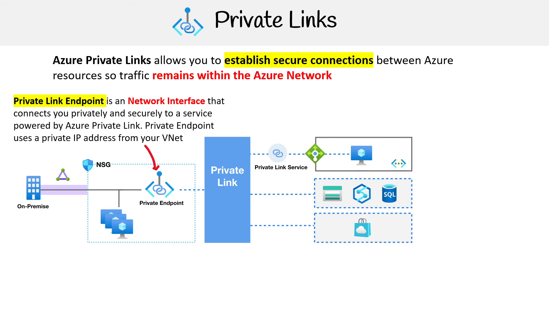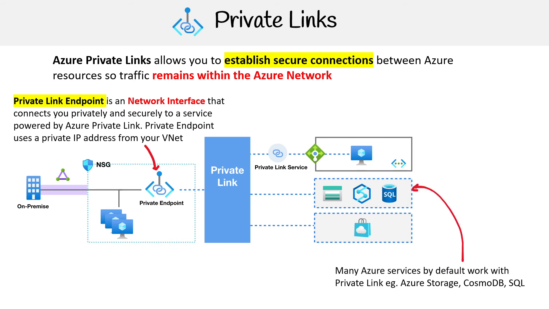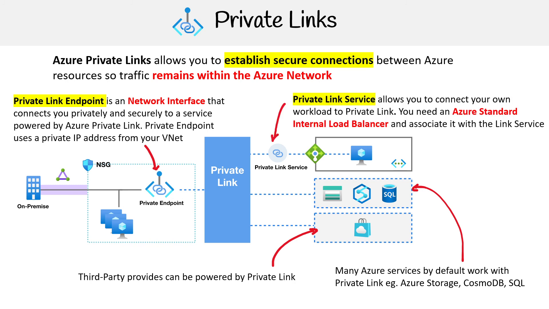On the right-hand side — that's what you want to connect to — a lot of Azure services by default work with Private Link, so there's no additional configuration; you just say use Private Link and they will. The same goes for some third-party providers in the marketplace that are powered by Private Link. There's also a third case: if you have a private subnet with some VMs and a load balancer, you need an internal load balancer, and you can launch the Private Link service, which makes your workload in that VNet compatible with or powered by Private Link.